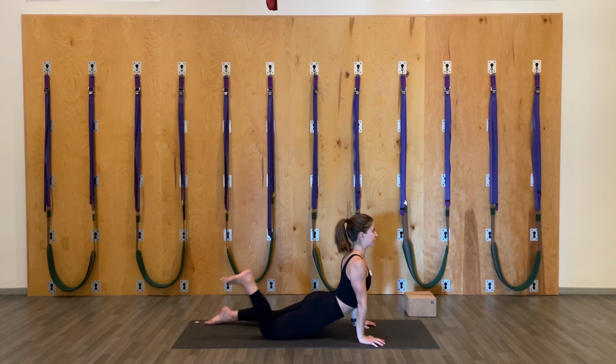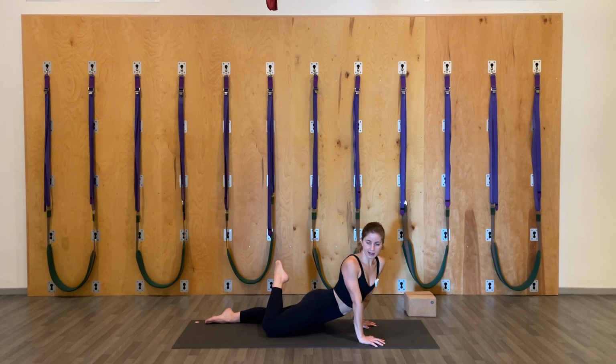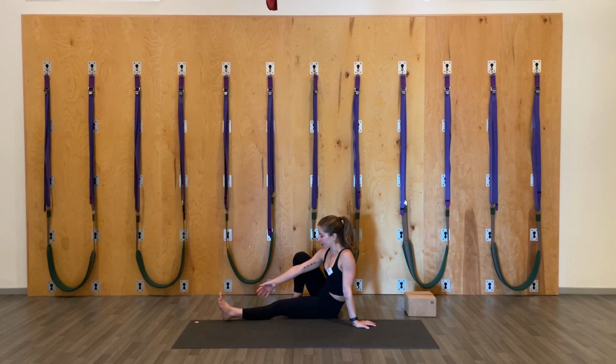All right, meet back in center, bend your right knee and point your right toes up. So you're looking forward. Now I want you to start to look over your right shoulder. You're gonna roll onto the left leg, step your right foot behind you. So kind of like what we just did on our stomachs, but now you're sitting, left leg extended, right knee bent with the foot on the mat.